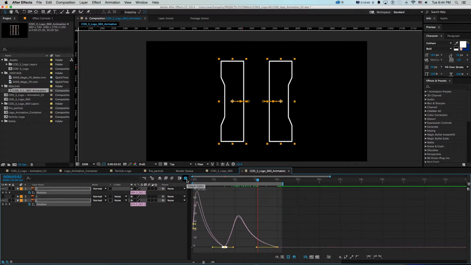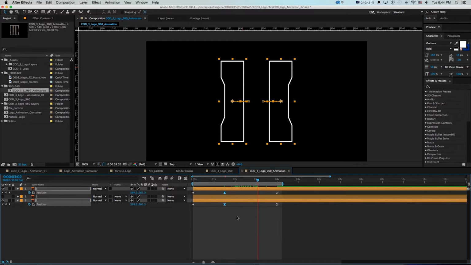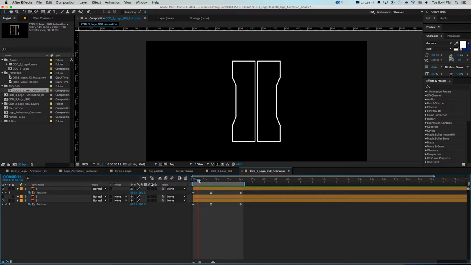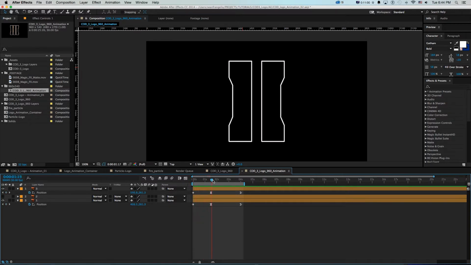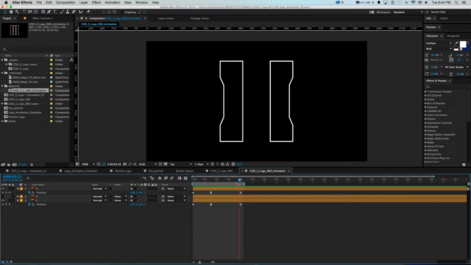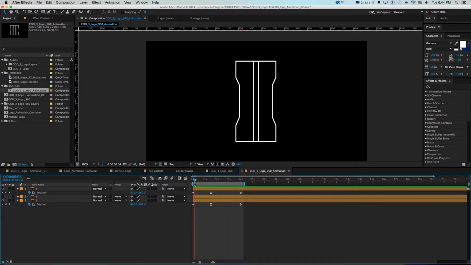Editing your motion curves is really helpful in animation. It's going to get you a lot better animation timing and really let you control everything. And now if I scrub through, we can see we have a lot better animation. They really slow down and then stay for a second and then really slow down as they ease into the second position. But we have this problem here that they're overlapping.